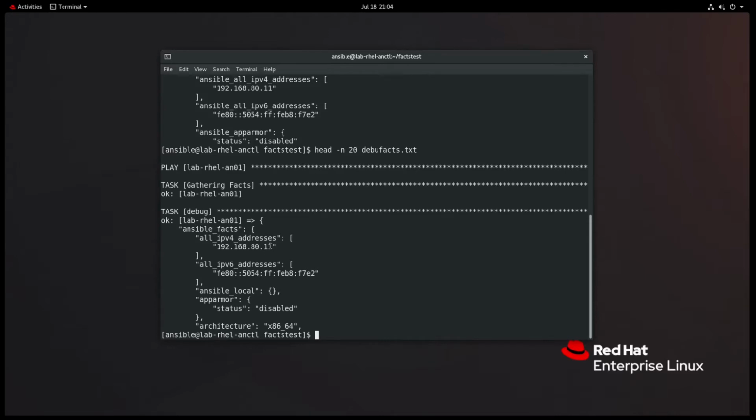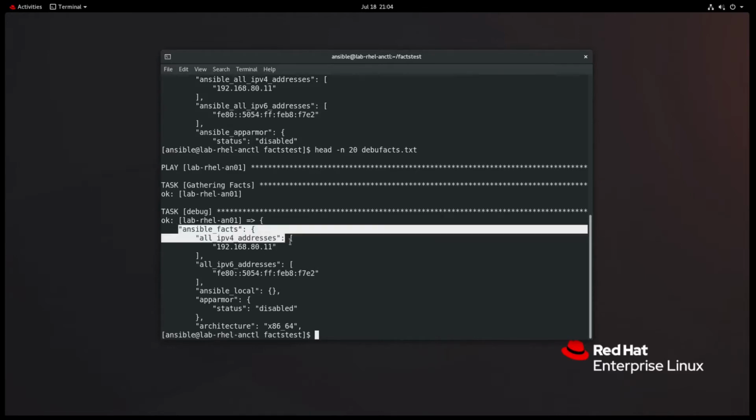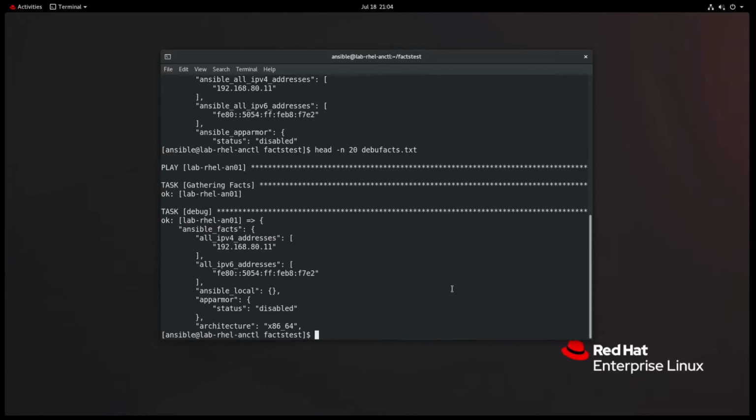So if you were to want to use this style of calling Ansible facts, you would have something like ansible_facts and then all_ipv4_addresses. That would be how you call that variable.